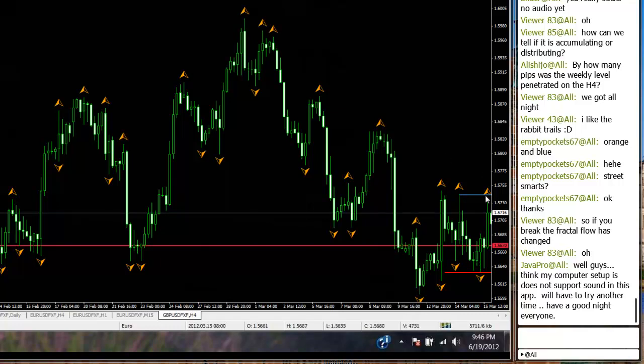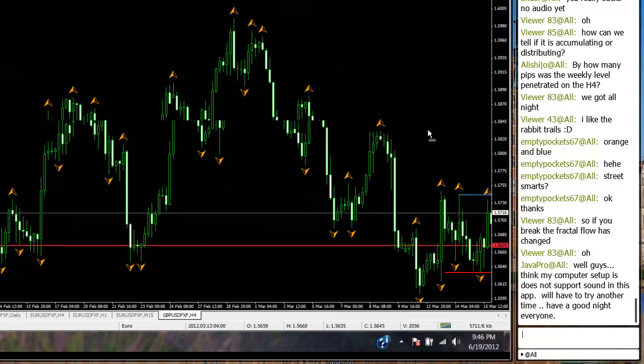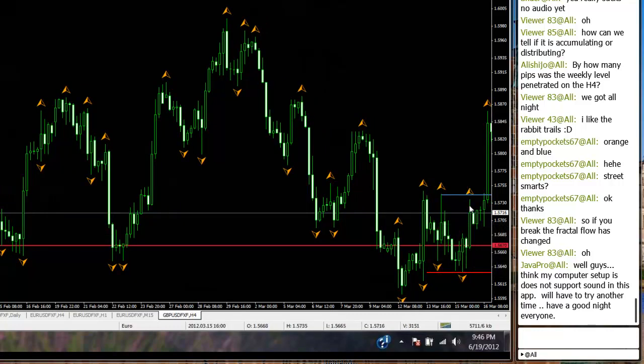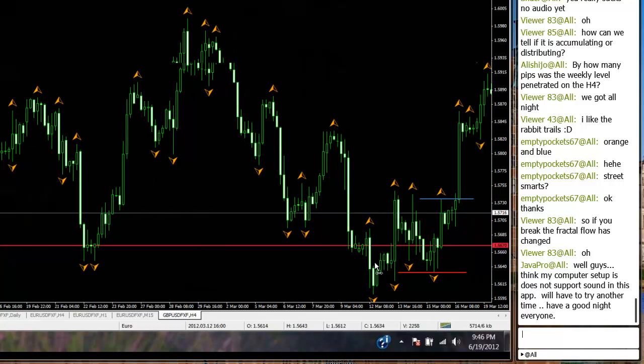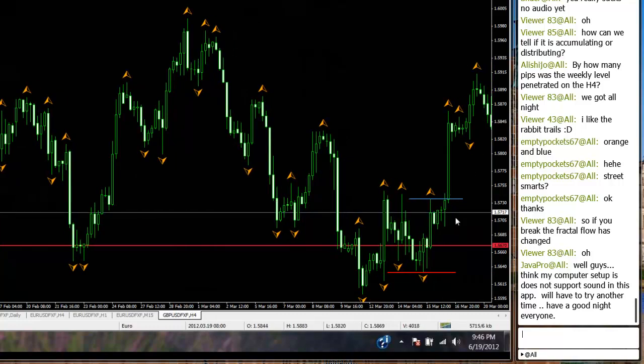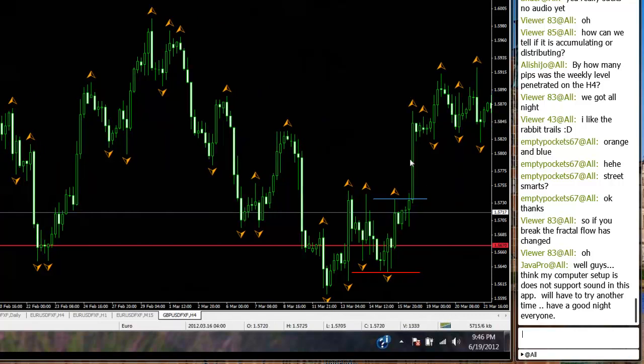But market trades up, breaks a new, see this swing high here? When this swing high forms on this candle here is when you actually see the fractal form. It's broken on this candle here. So now market flow is bullish. Here's the broken swing high. This is the swing low. Now until this swing low is broken to the downside, or a higher swing low is broken, which we don't have, market flow is essentially bullish.